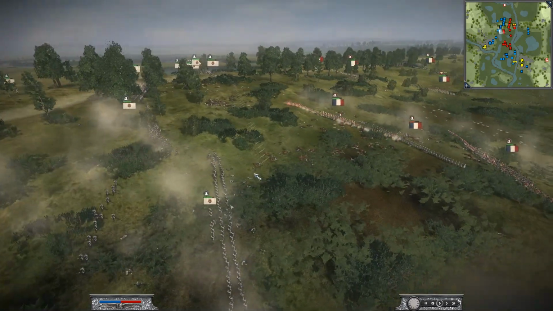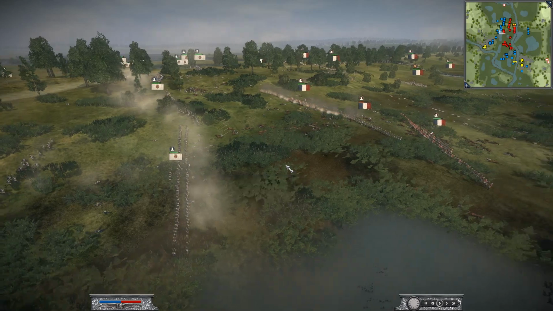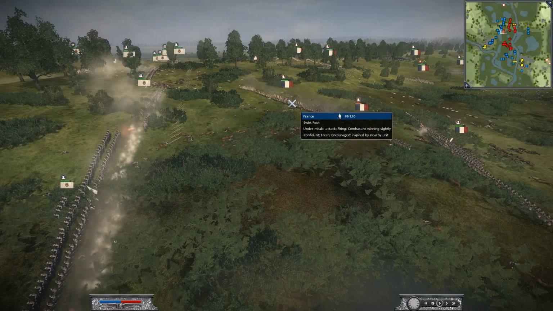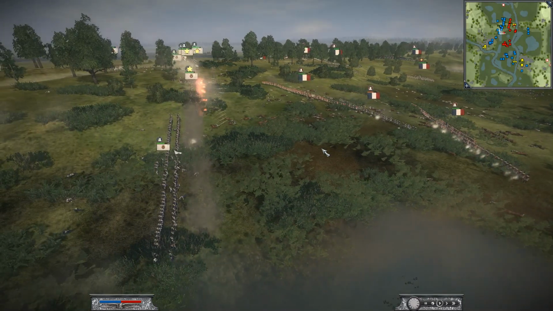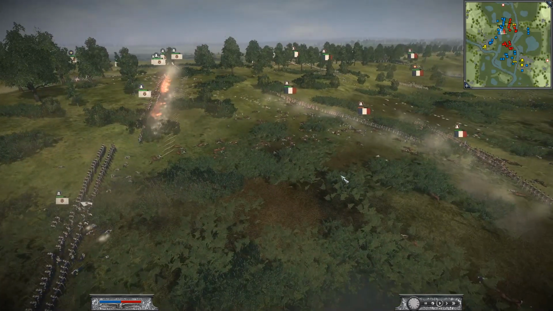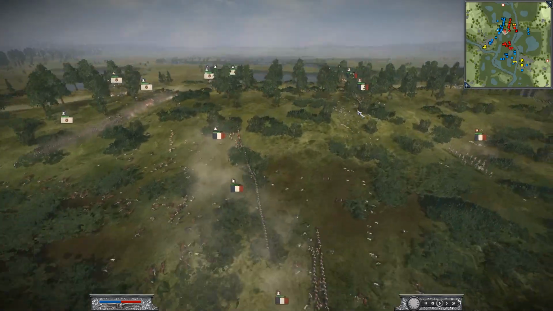The Portuguese, on the other hand, look pretty good. This doesn't look too good for the French here. Let's see what happens. Are they going to be able to hold? We've got Swiss foot, Fusiliers of the line, and more Swiss foot. Ooh, a good rally from the general. And oh, the French are retreating. That's not good. They're just going to get shot in the backs.